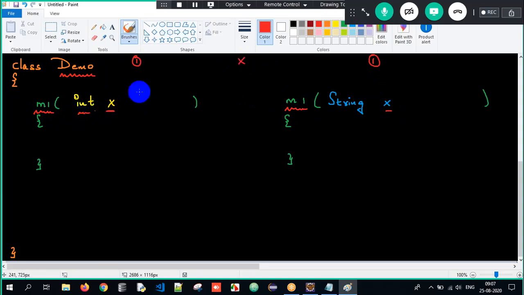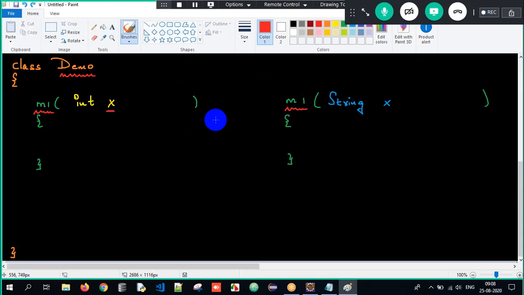What is the data type here? It is integer. What is the data type here? It is string here. Is there a change in the data types here? Yes. Therefore, it is a valid class. Okay, therefore, it is absolutely valid here. Got it?